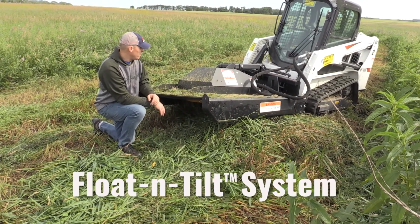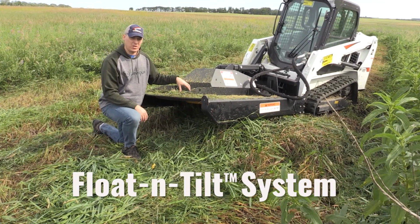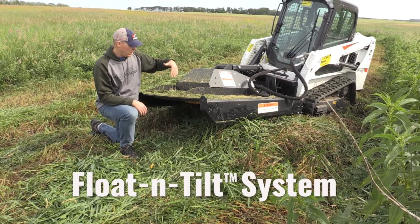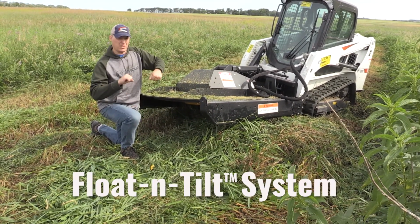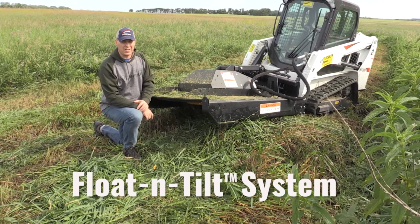So it really saves a lot of wear and tear on your skid steer loader, and especially on the mower deck. If you have a rigid mower deck and you're trying to mow over uneven terrain like this, you're going to be twisting and flexing every weld in that deck, and eventually those are going to lead to cracks.